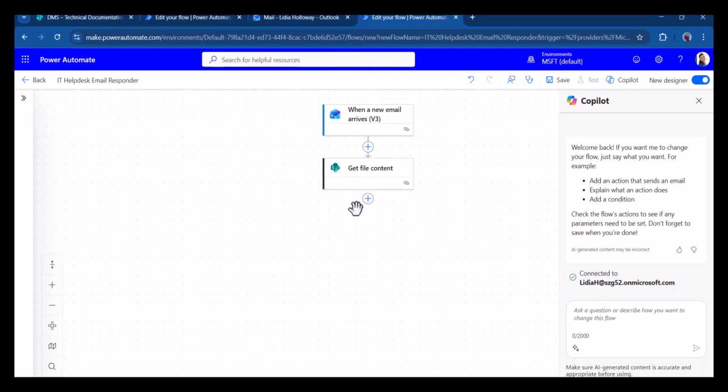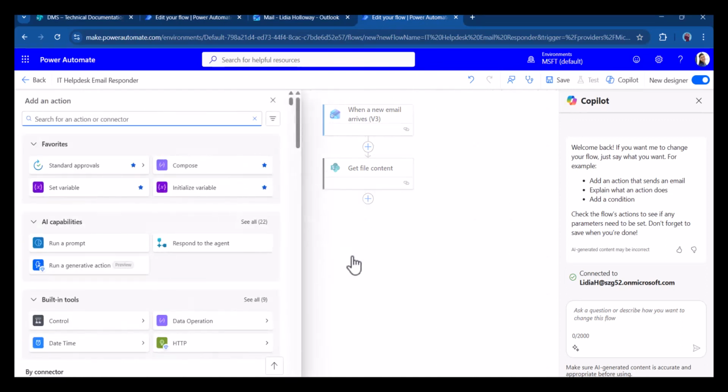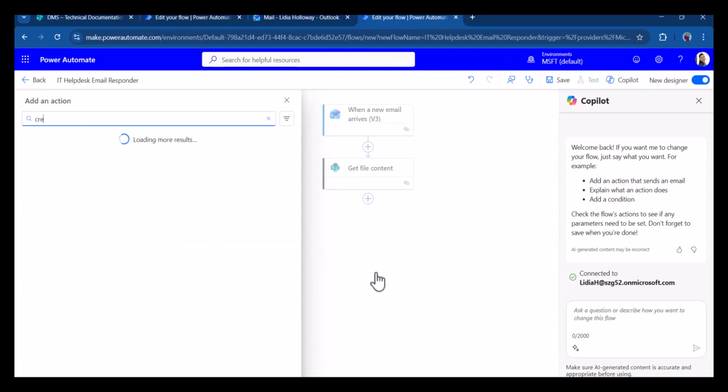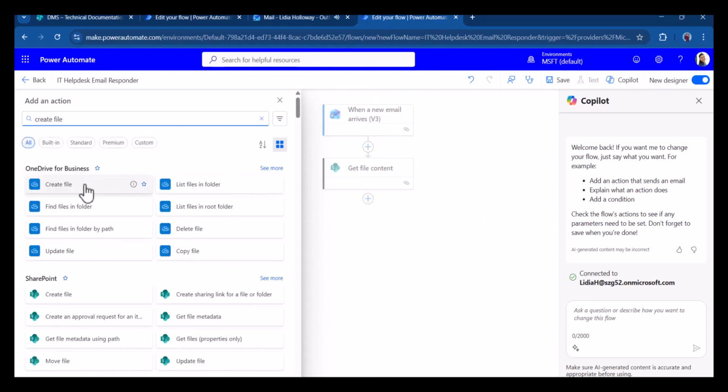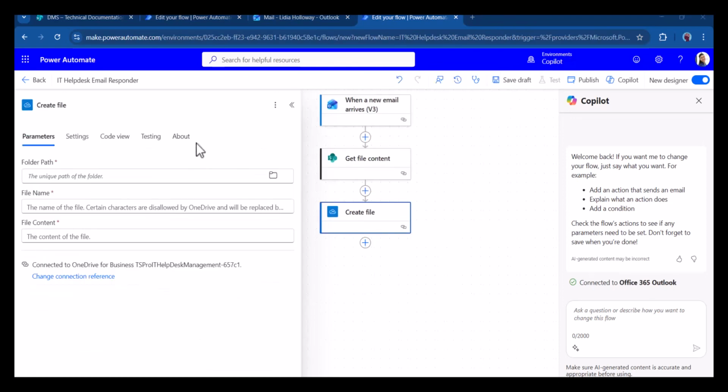So click this plus icon and search create file, and select this create file action from OneDrive for Business. For the folder part, select the root folder.